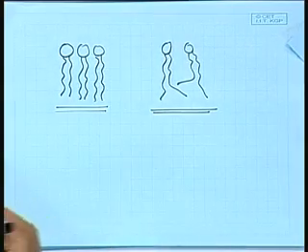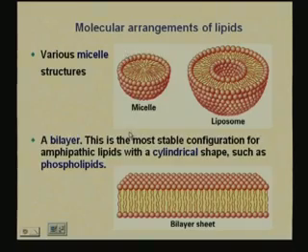Okay? And then we went on to study all the different types of lipids and what we could have, and these are the different types of molecular arrangements of lipids that we can have. And then in the next class, we will see how we can organize this into an actual lipid bilayer with the protein, and we will see how proteins are embedded and how they can help in the transfer of material inside and outside the cell.